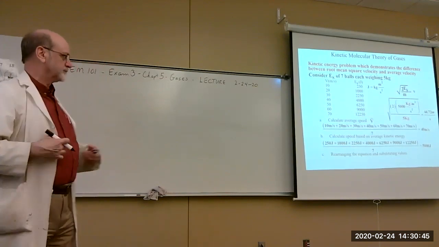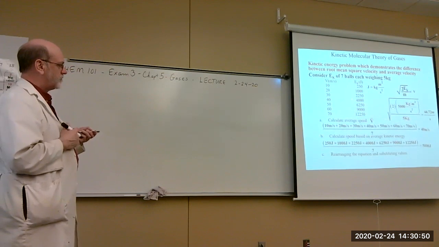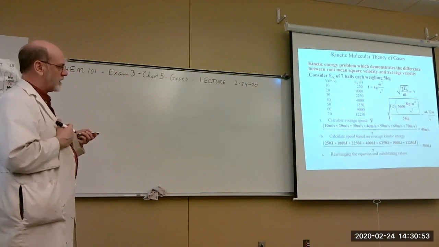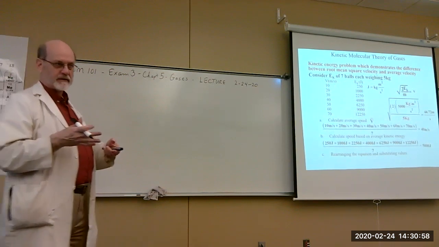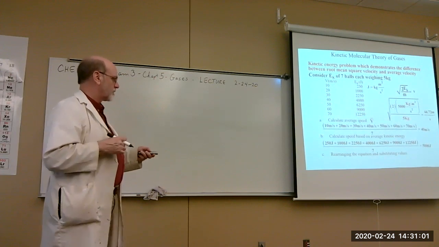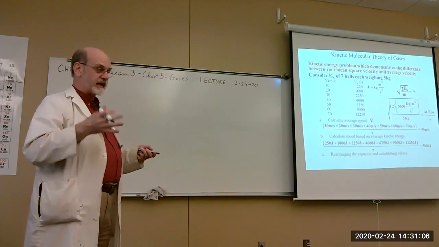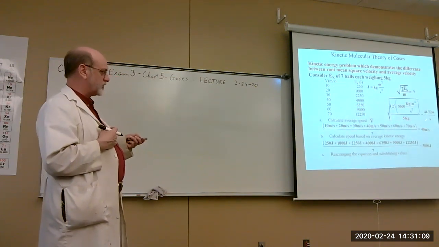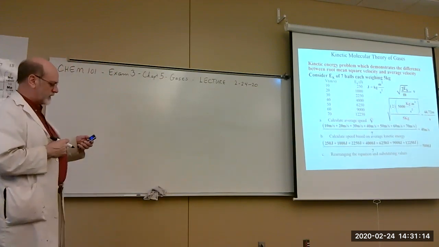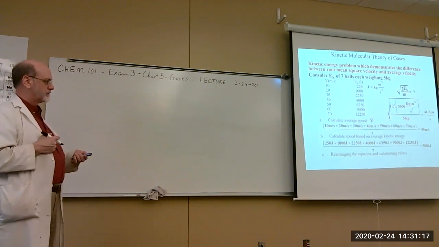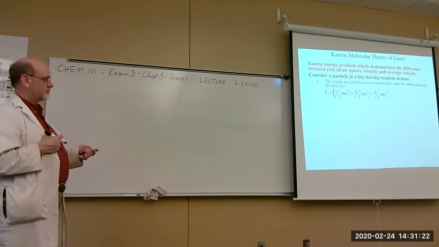Okay, so why is that? The reason is that you're only averaging part of the equation, right? You're only averaging the velocity. And in order to determine the average kinetic energy, you can't use 40 meters per second. You need to use 44.72. Now, the way we do it is we use a transformation, right? It's called root mean squared.